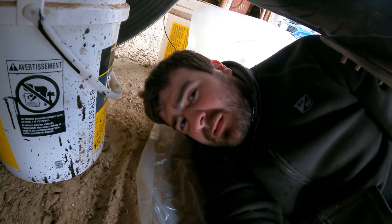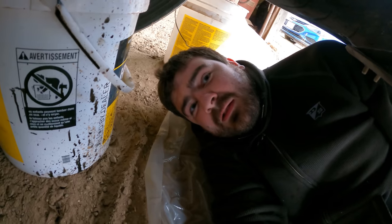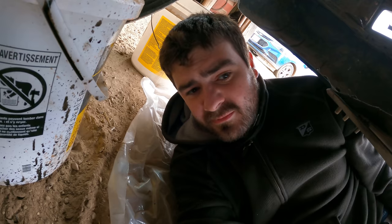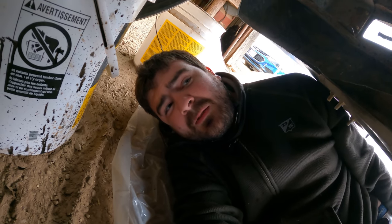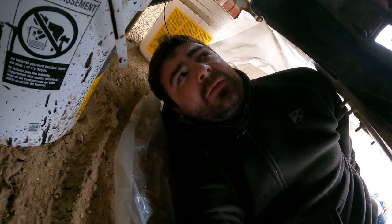It looks to me like we're sitting at around seven or eight gallons that was in there, which very well could have been what I put in the last time I changed it out. The thing is it does leak oil, so over the last two years I have not put any more oil in it, but the oil level has always been good. What this truck leaks if anything is coolant — that's about the biggest problem. I just got the fifth wheel plate changed out this past fall and that makes me feel a lot better driving it. Once this is all drained out I'm gonna go around and take off the oil filter, then change out the fuel filter, and we should be set. It's pretty much just normal maintenance — making sure everything's greased and checking all the fluid levels.